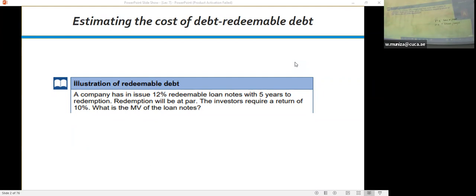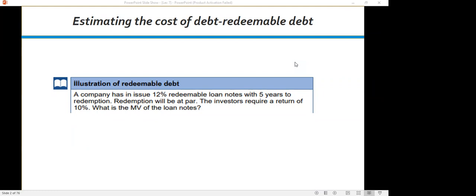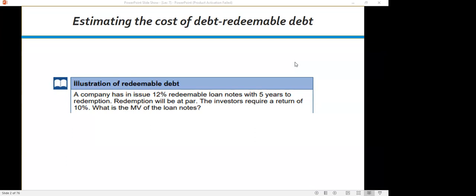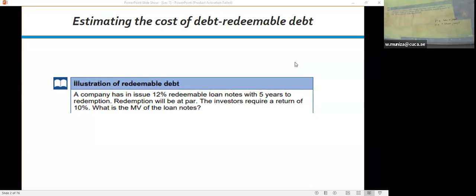Can anyone tell me if you are revising the concepts? What is the face value of the loan notes? Assumed one. 100. What is the nominal value of the loan notes? 100. Right? At this stage, you must be knowing about these basic points. It shows that maybe you are not revising the concept.